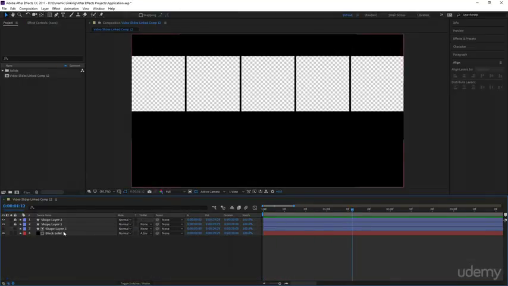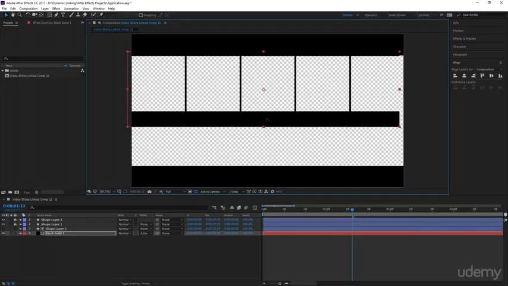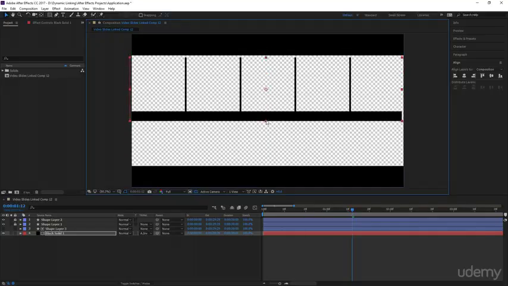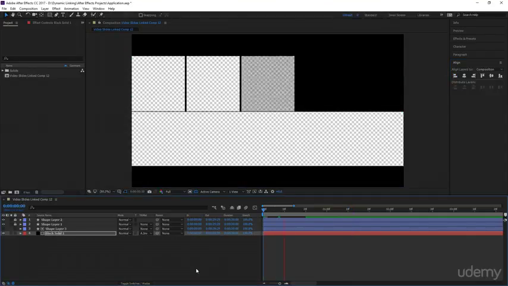Now let's move to this side. Okay, I have the solid here too big, so I want to make it smaller. So I will just make it smaller, and I need to adjust it so it covers only the area that's supposed to cover. Here, a bit bigger. Here you are. Let's say just like this. This is cool. And then I will align it to the side. If I run the animation now, that's what's happening.